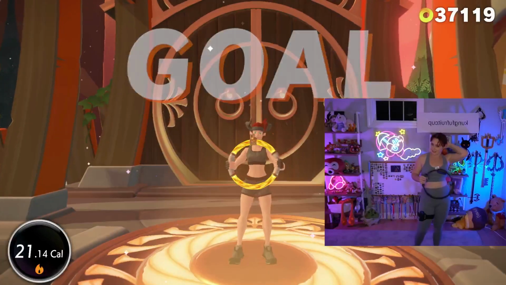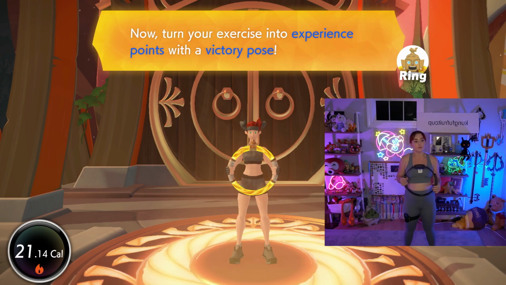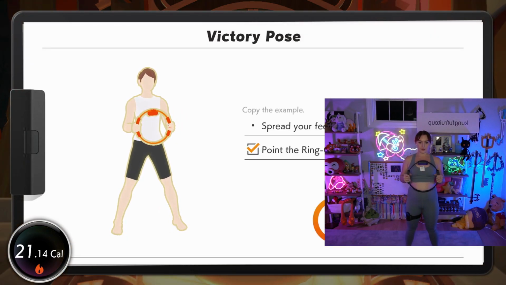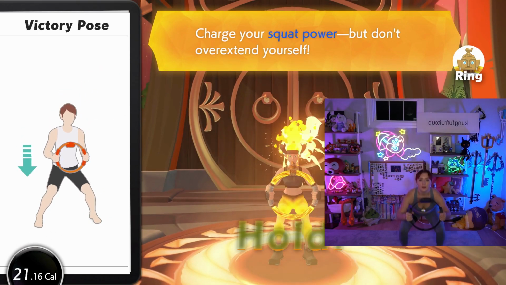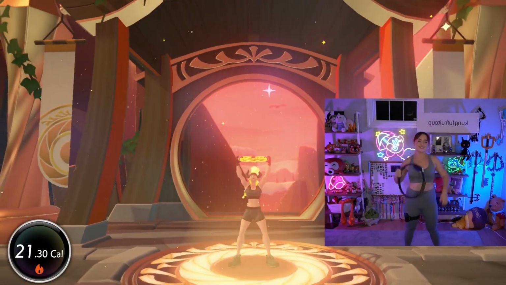We did it! Now turn your exercise into experience points with a victory pose. Charge your squat power, but don't overextend it. Release victory! Victory!